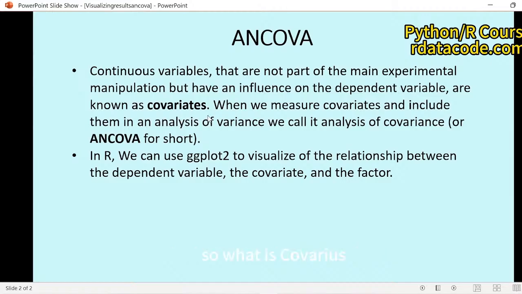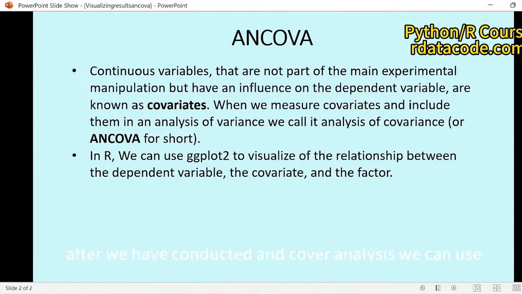So what are covariates? Covariates are usually continuous variables that also have an effect on the dependent variable. So if we include covariates in ANOVA, it means we will test whether the treatment effect is the same after controlling for the effect from the covariates, right?